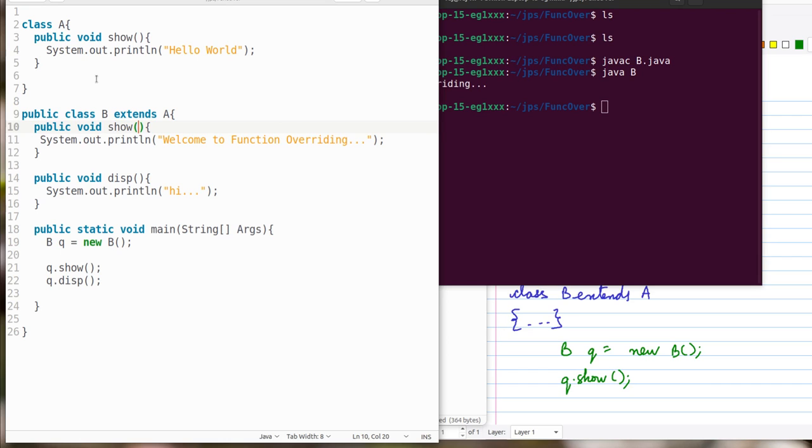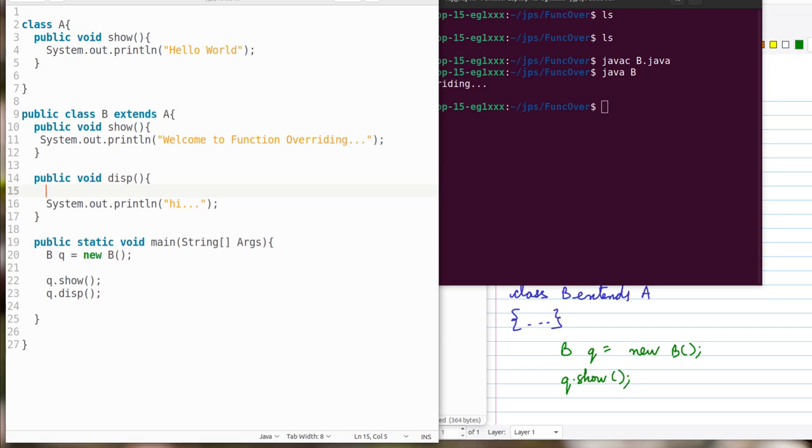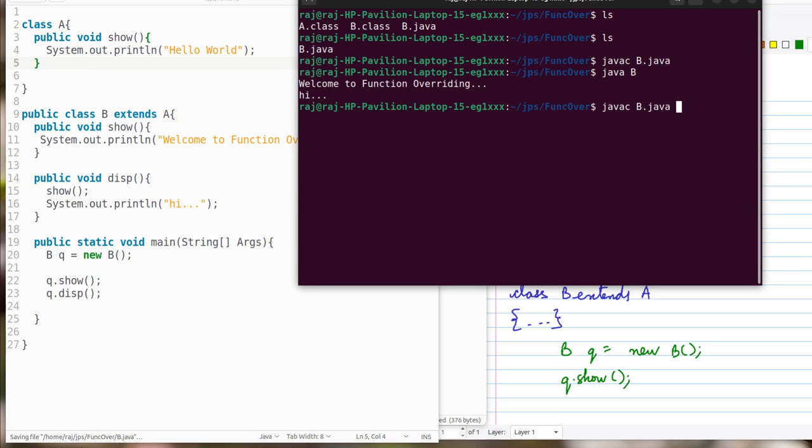But even in this case, if you want to call the show method of the parent class, and that too it must be only the immediate parent class, then in that case we can use the super keyword. Okay, so let us say from disp I want to call upon show. If I directly write show again, I'm just calling this method show. So it will call upon this method again only. It won't call upon this method. Let's check it out. So let's recompile this. Okay, and java B, look.